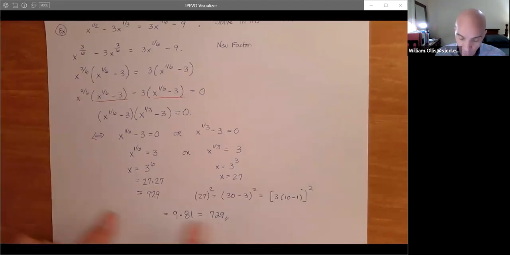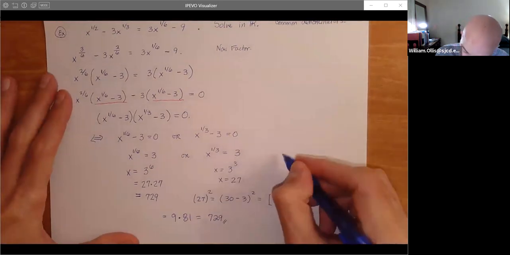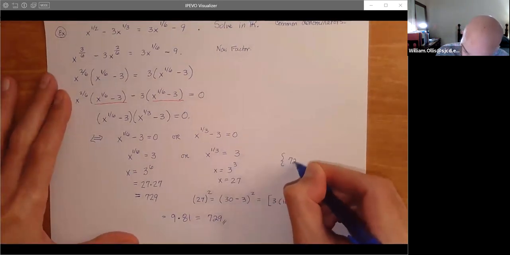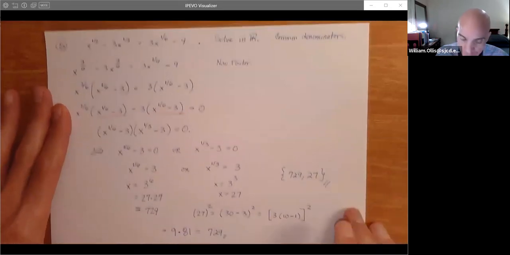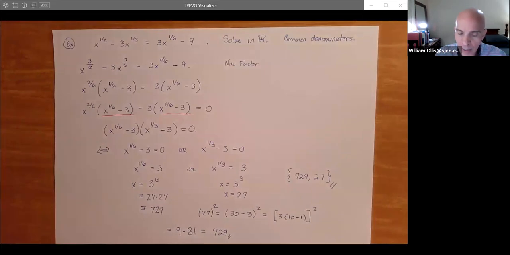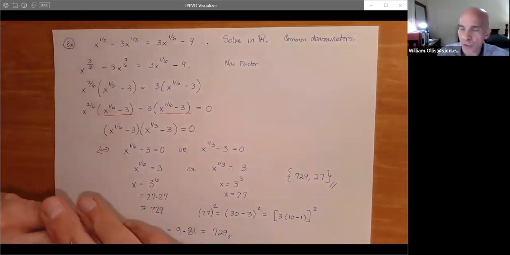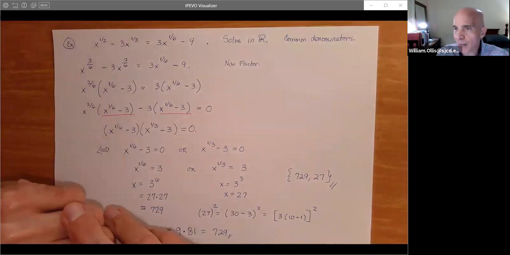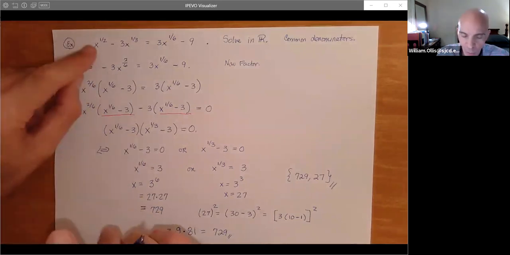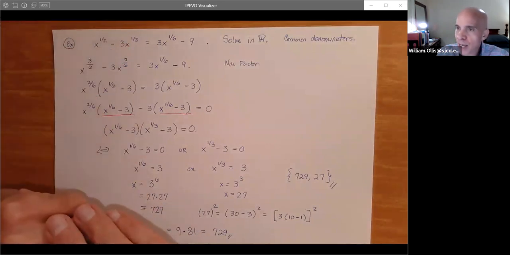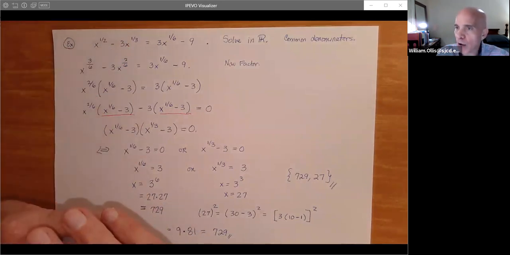So now when we look at this, maybe had you just stared at this problem for 3 or 4 minutes, you probably would have figured out these solutions. But now we have 729, comma, 27. So the idea here is when you look at the numbers and the threes and the nines, you're thinking, I'm sure there's got to be a power of 3 in the solution because I've got 1/2, 1/3, 1/6. But you want to make sure you get all of them.